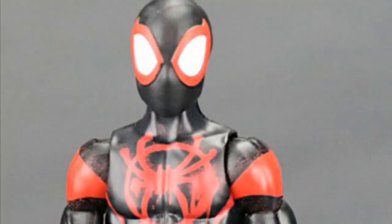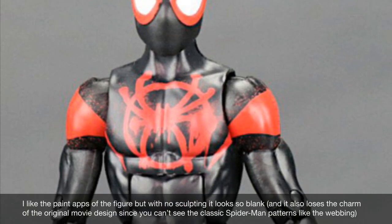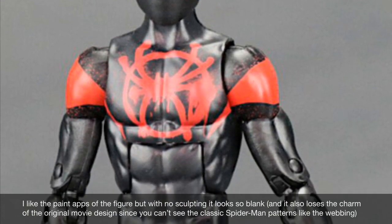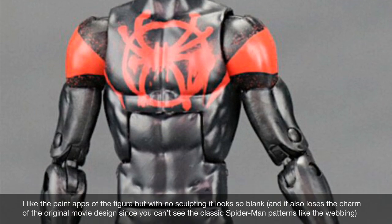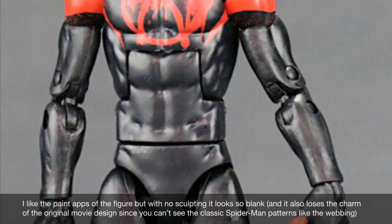Hasbro's figure doesn't reflect any of this because it's just another repaint on a blank body. None of the web details that are on the costume in the movie can be seen with the official figure. So of course that meant I had to do it myself and make a custom.